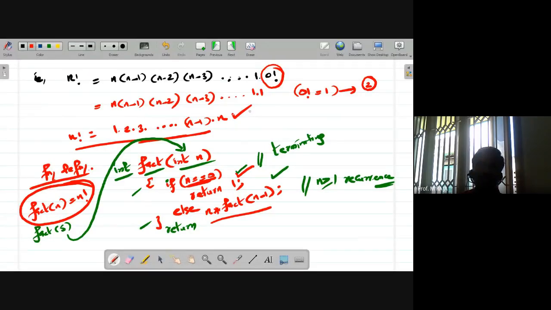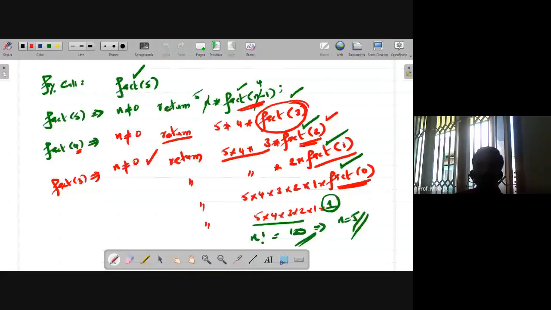We have also defined the function in C++ to find the value of factorial, using recursion. So return type int, function name is fact, formal parameter is n. We have checked if n is 0, then return 1. So carefully convert the termination condition into a program. If n becomes 0, the value 1 is to be returned. Else, we need to call the recurrence relation or recursive function as n into fact of n minus 1.